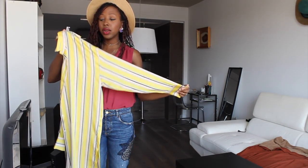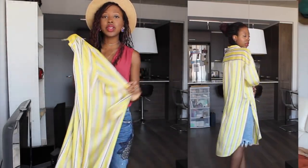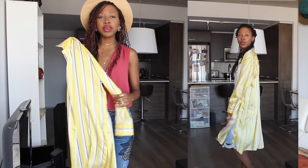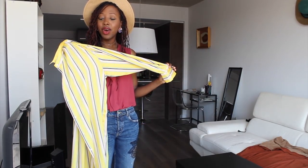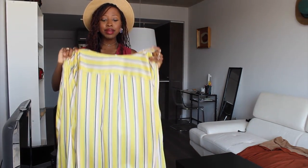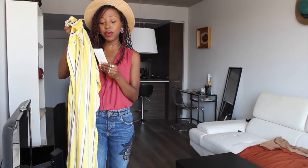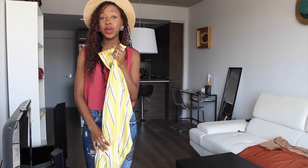Now we're getting to the outerwear department. The first thing is this — I actually saw it in my last lookbook and bought it. I thought it was really cute. It could originally be a dress, but I chose to wear it on top of my outfit because I think it looks better that way. The color is what I love the most — I love the stripes. So many fresh colors: yellow, peachy, blue. It's a nice, soft material, from the TRF collection, priced at $45.90 Canadian dollars.